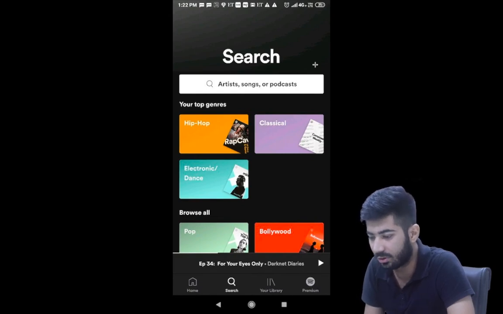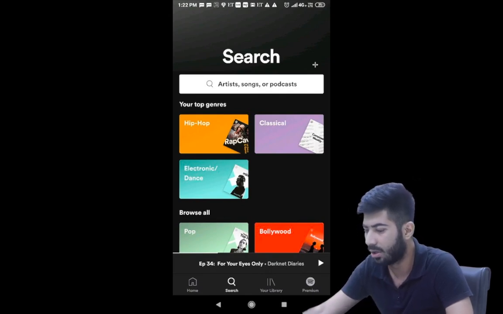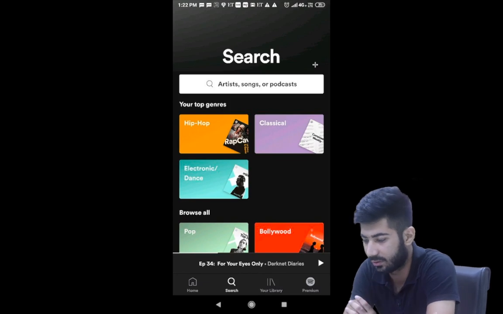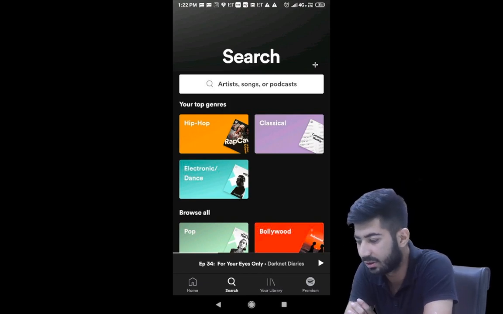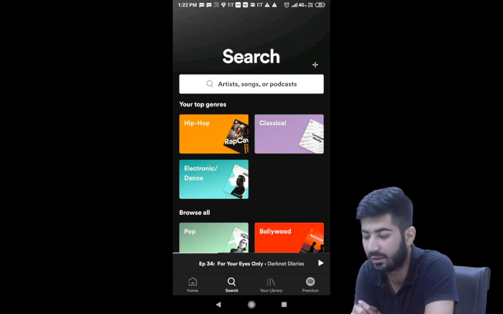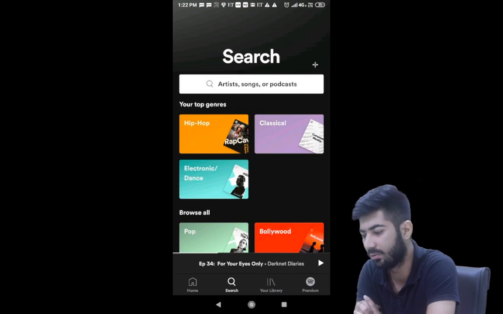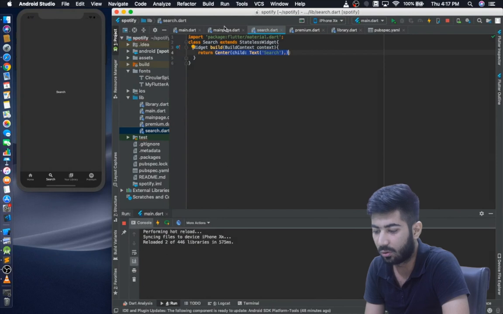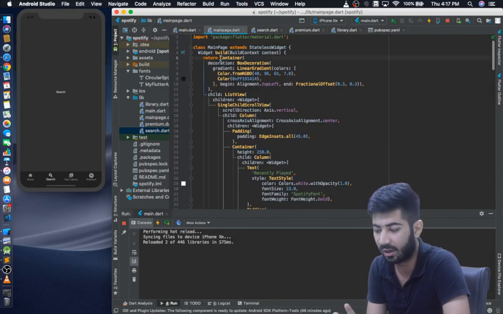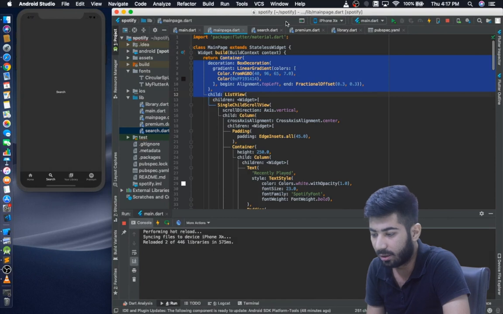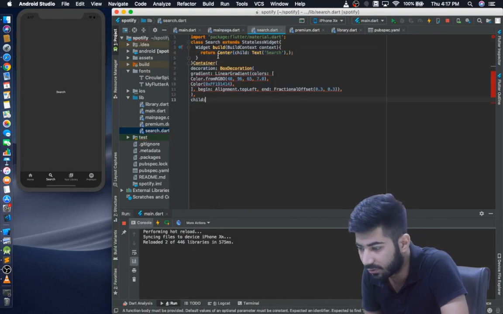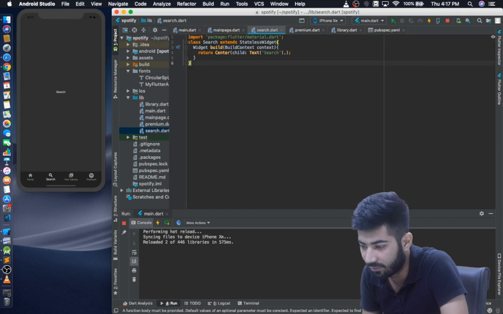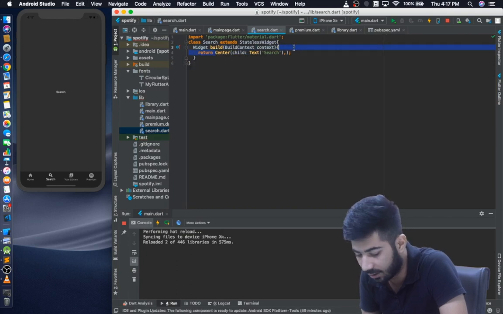For the search, as you can see, the search page, text, artist, songs, or podcast, is a search section in which you can tap and just select and write the song or playlist and many more. And just below that, there is a grid view with a cross-axis count 2. That means only 2 images can fit at one time. So we're gonna build that, but just before, let's just focus again on the gradient part. We will be doing just similar as we have done here.